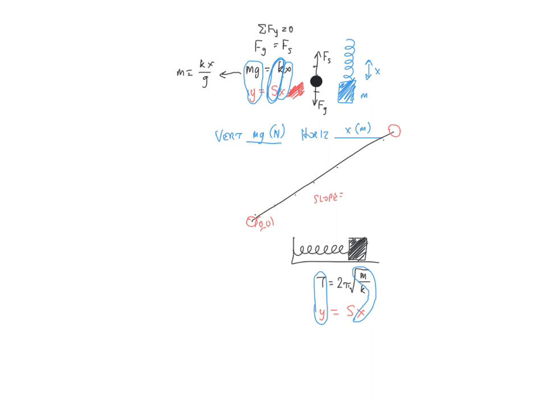And then you can see that by plotting T on the y-axis and square root of m on the x-axis, what's left in this equation, the slope of the graph, is 2 pi over the square root of k, because k is in the denominator and it's still under a square root sign. So the slope is 2 pi divided by root k.